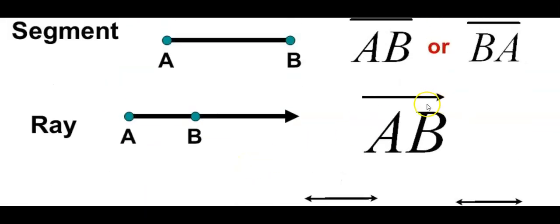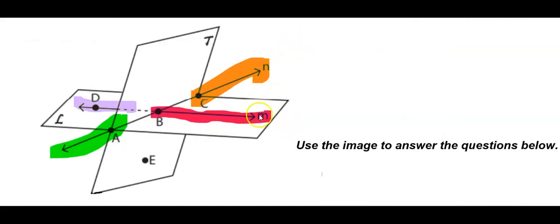Now, when we represent a ray, make sure you include an arrowhead over your symbol, or you can simply write just B, it being the endpoint with your arrowhead. Looking at our image, we have 4 represented here. You could either start with D, A, B, or C as the endpoint. So the point has to be the end, and the opposite end must be an arrowhead. That will represent your ray.